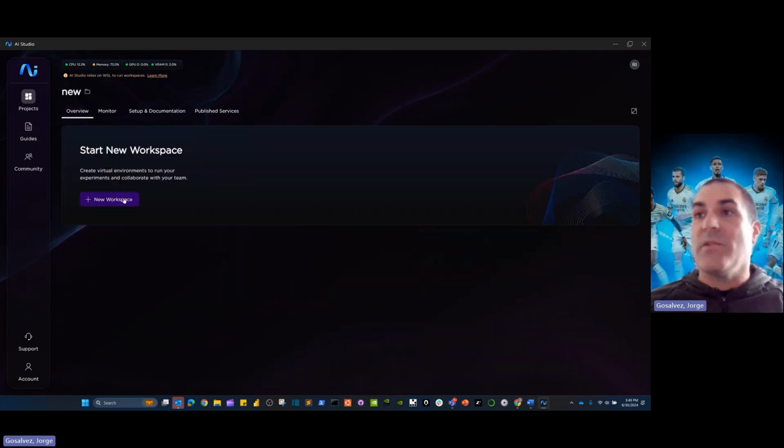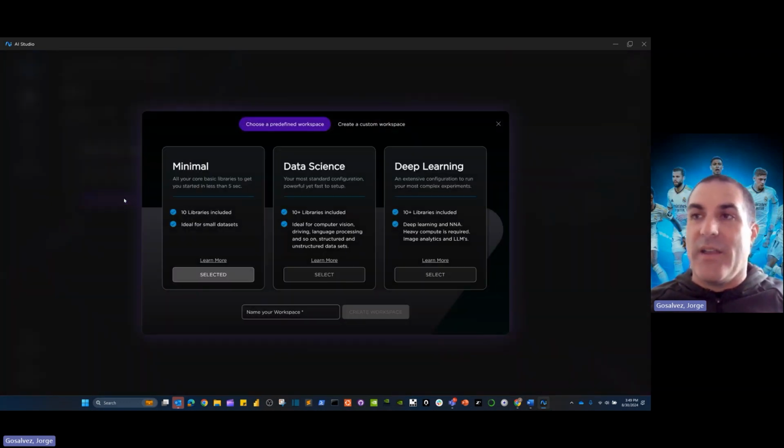Once you do that, then you define the compute for your project. So this is really cool and this is important because this is how you decide the amount of compute or the type of compute you need for training or for inference. If you're doing a simple model, you might just need CPU. You can use a minimal image to do those definitions. If you're doing heavy compute like transformers or neural networks, you might need a deep learning image.